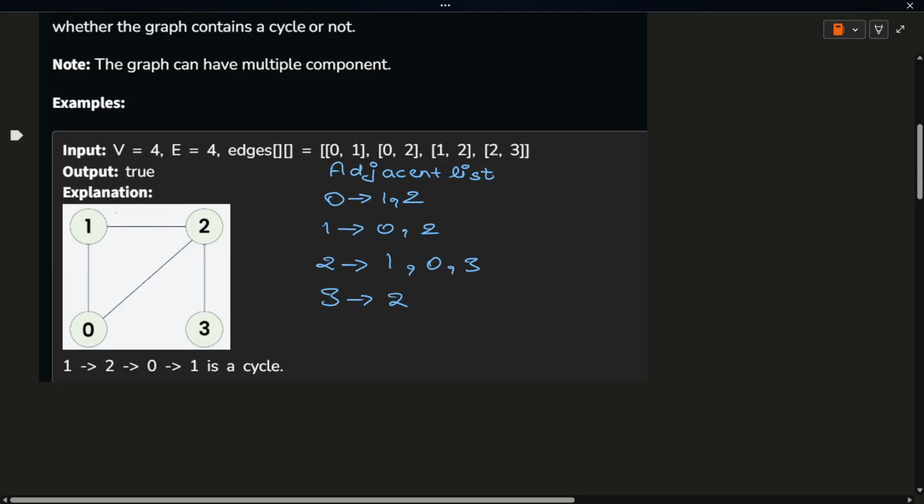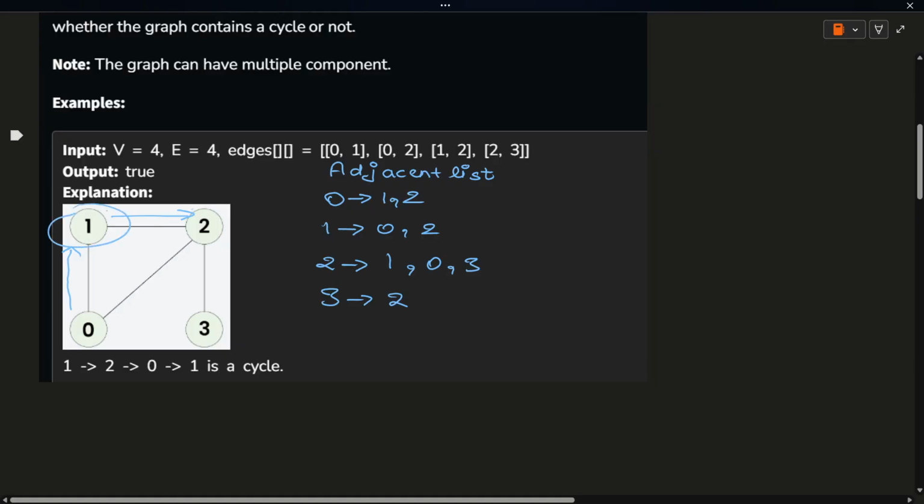So let's suppose that you can reach from 0 to 1, and 1 to 2. When you are moving from 1 to 2, the parent of 2 is 1.